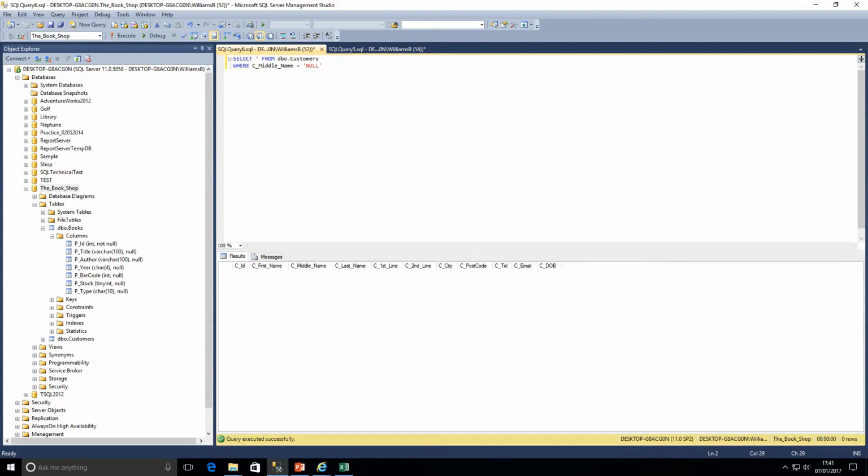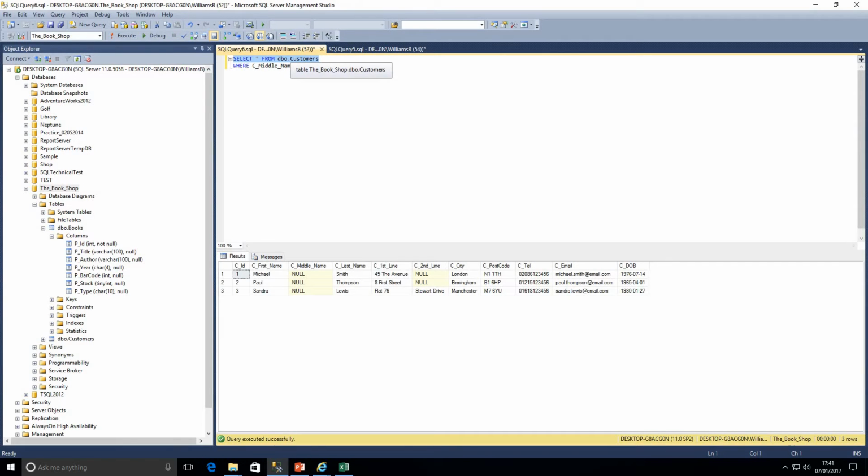So we've got 3 customers there where the word null is in that column, but when we search for it, it's not bringing anything back. And the reason is that null isn't actually anything. Null is just a representation of nothing. It means that they maybe, in this case, I'll just run this top query again, they maybe don't have a middle name. So we could have put a blank in there, or we can just use the word null to represent unknown. So they may have a middle name, but we don't know it.